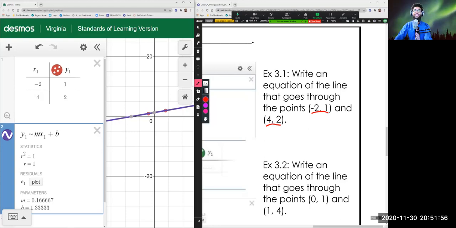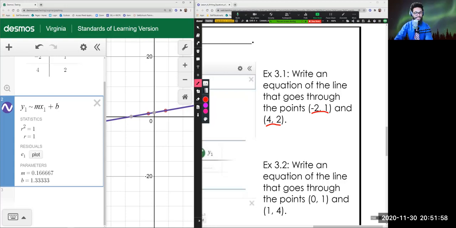All right, and now you're probably seeing all these things pop up on your screen like, oh my gosh, what the heck is this? I don't know what's going on. It's not a problem at all. I promise we will get through it. So now that you've typed in your y1, your squiggle, your tilde, which is underneath the escape key next to the 1 key, and then your x1 plus b, you're going to get all this information. But what we want is down here, this m and this b.